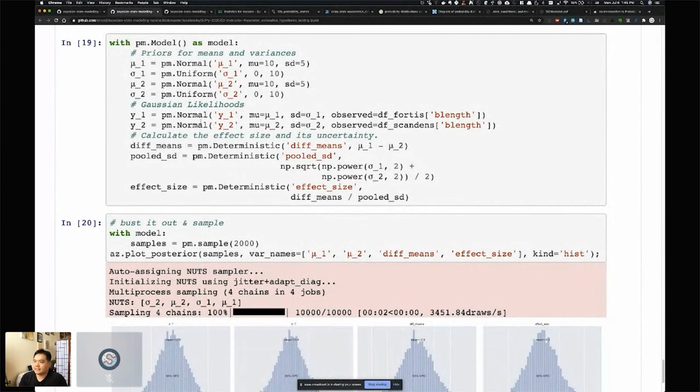The pooled SD gives us a measure of the inherent noise in a system, or in how we're observing stuff. And the intuition here is that the difference should be greater than the scale of the noise.